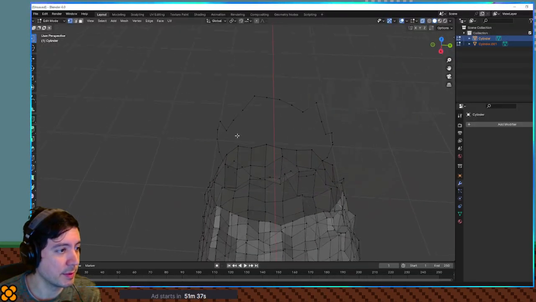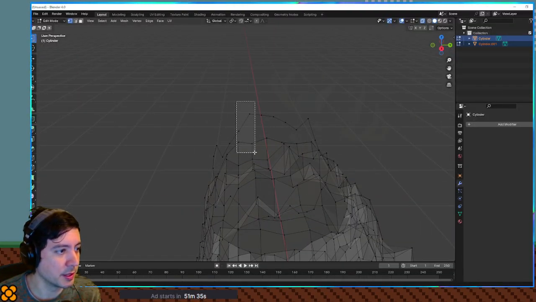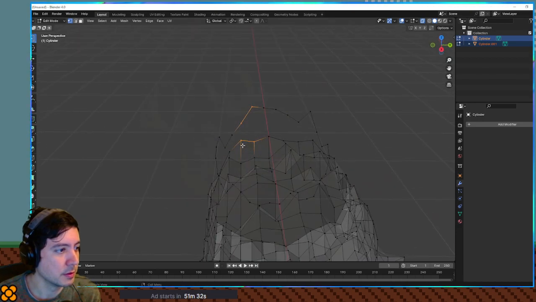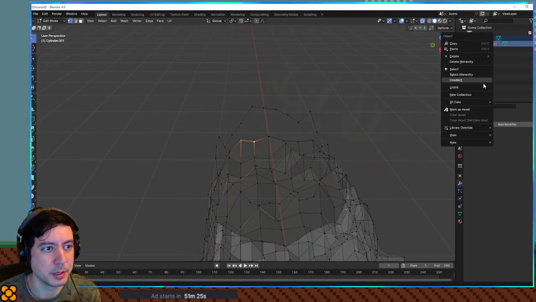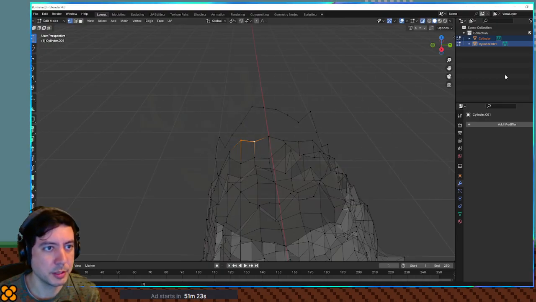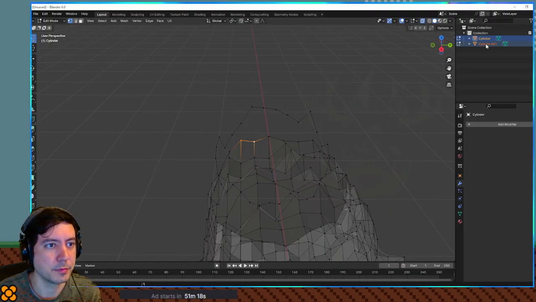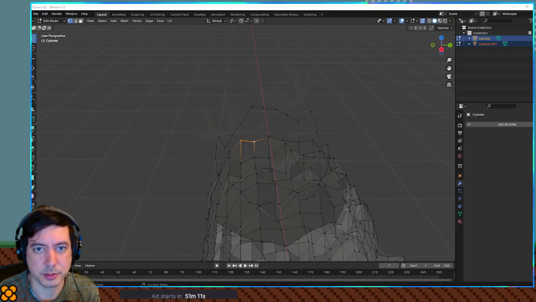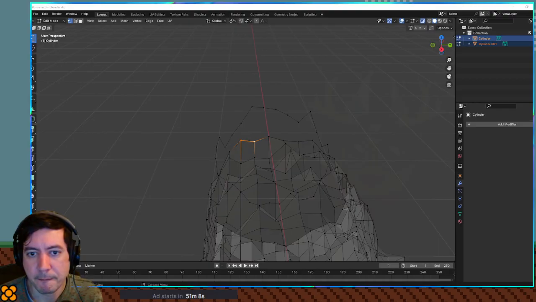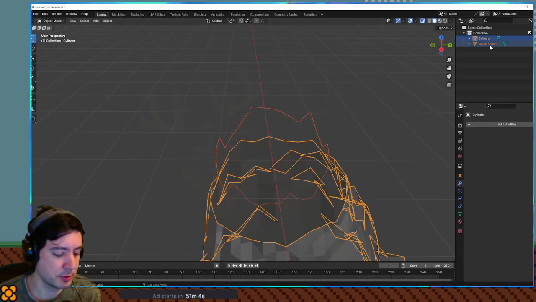I guess one way is just to join these up. Join, Control J, no, what was it? Blender, join objects into one mesh. It is Control J. Oh, but I need to be in object mode, don't I?